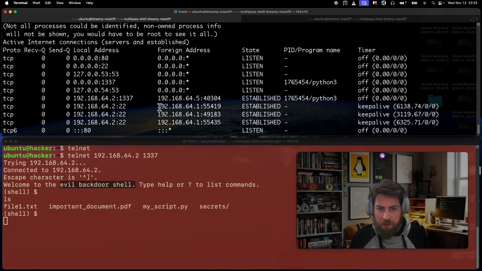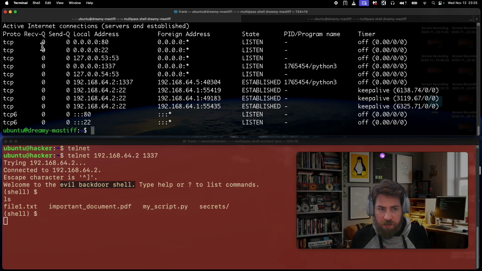In this case, we see the different things. We see the TCP protocol, we see the local address, and also where it is connecting to. And what is happening: if it's just listening or established, any established connection could be used by a backdoor. In this case, we see a connection to Python 3. It doesn't literally say backdoor, which is typical. You would see some program name, but you'll see a connection here to some internet address, and some unusual ports. So we see here there's port 1337. That is the backdoor port.